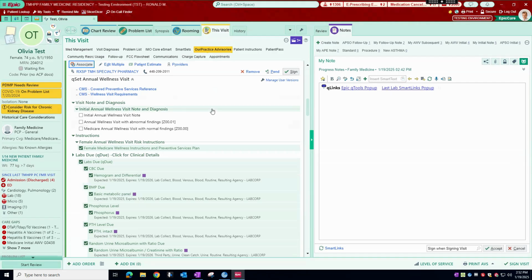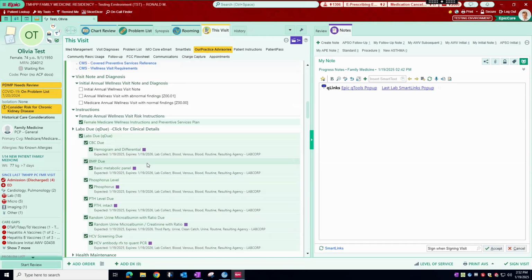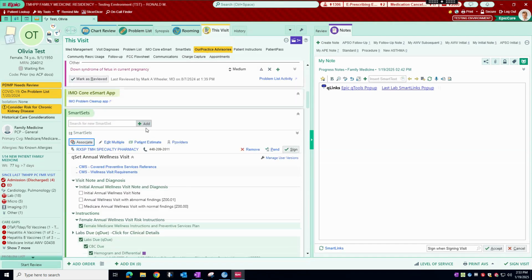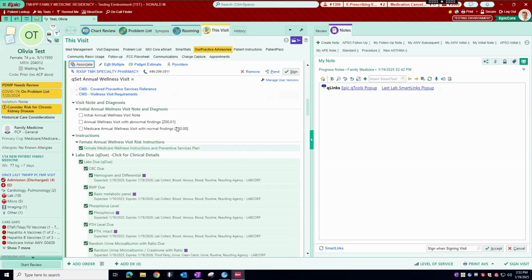All right, so similar to the labs do, or a little bit more like the health maintenance do smart set that was in the previous video, it kind of lives in this central area here. And then we're going to look at the elements of it.